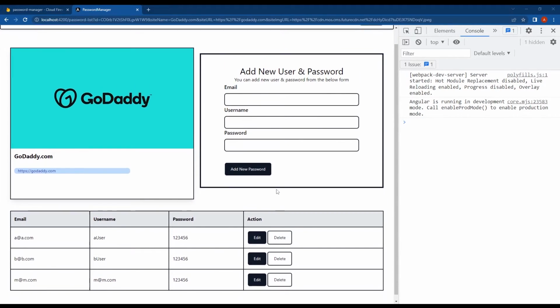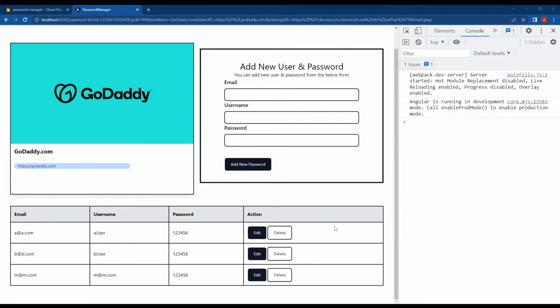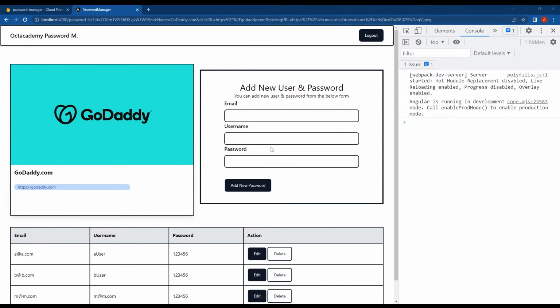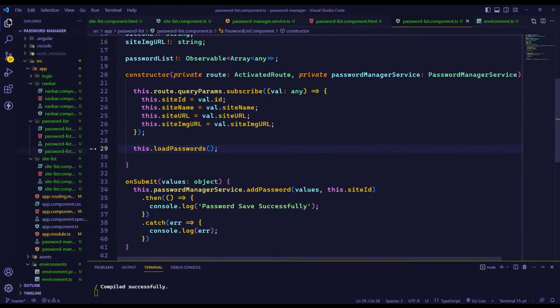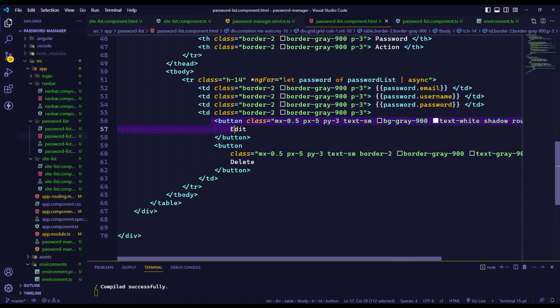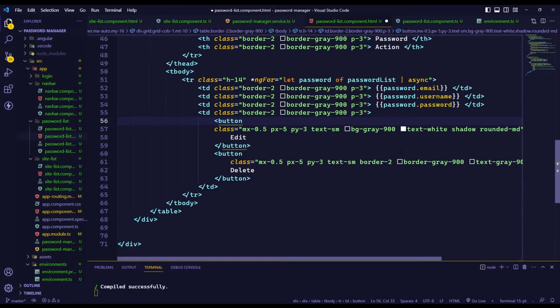Alright, so guys, let's move on to the edit password query. This is also the same as the site list. We load the editing data inside this same form, converting this to an edit password form. So let's do this. First, let's call a method from this edit button. Bind a click event to this button, inside brackets, click event, and from here call a method, something like editPassword. After this, add the parentheses.